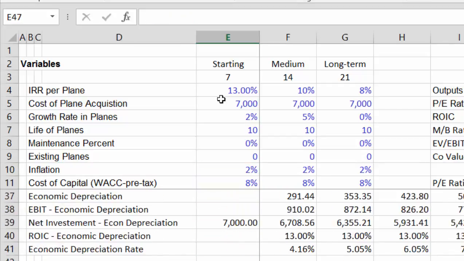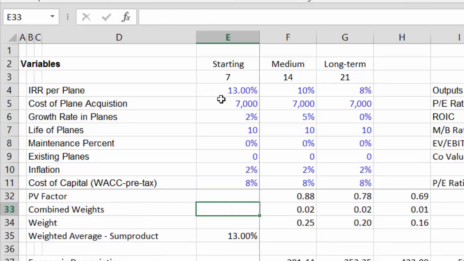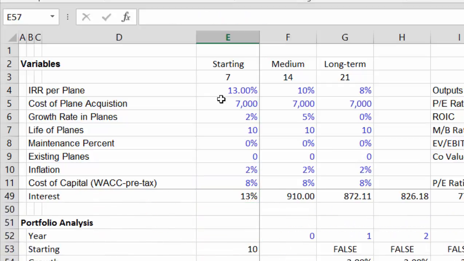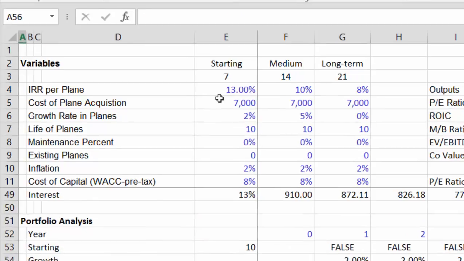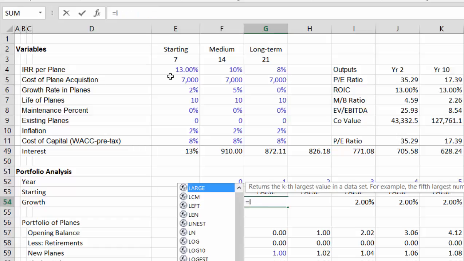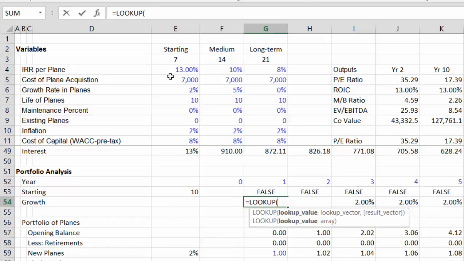Now, in the portfolio analysis, the first thing I did is I put the growth. So if we wanted to put the change in growth here, we could use the lookup function and look up this one against.